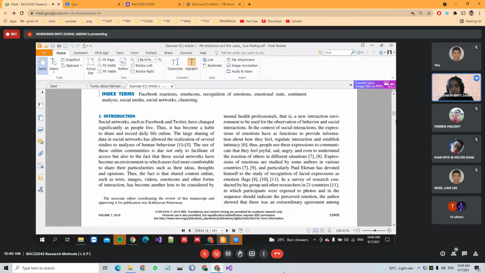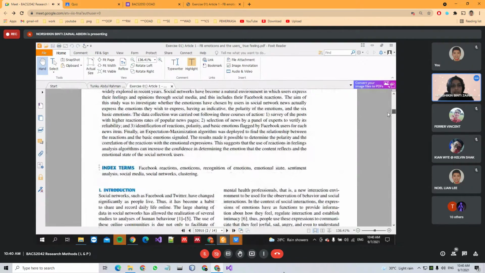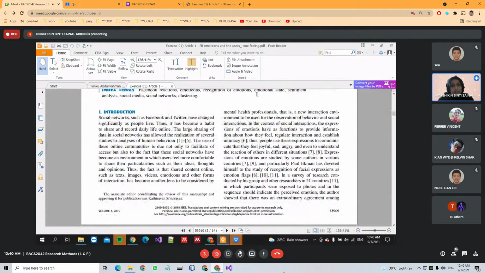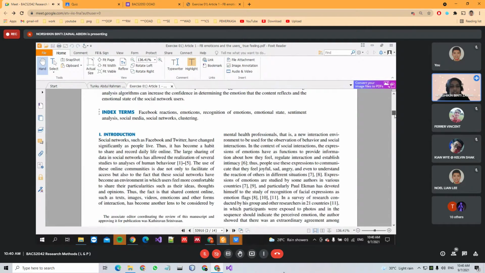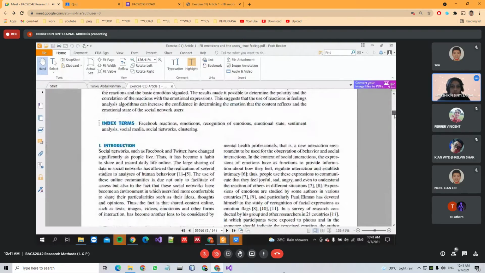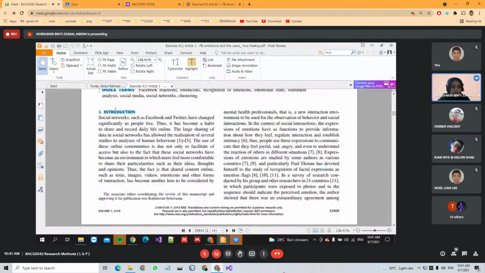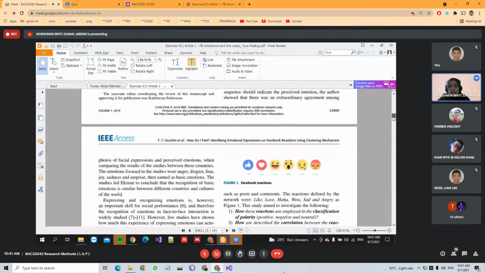So the introduction here. In all of the papers that I read, there must be an introduction, because the introduction is where you introduce your paper, or what your paper is. It's not an abstract. Abstract is a summary, but the introduction is the section where you explain or introduce your research. As you can see here, they only write a few paragraphs in the introduction, and then they move to related work.